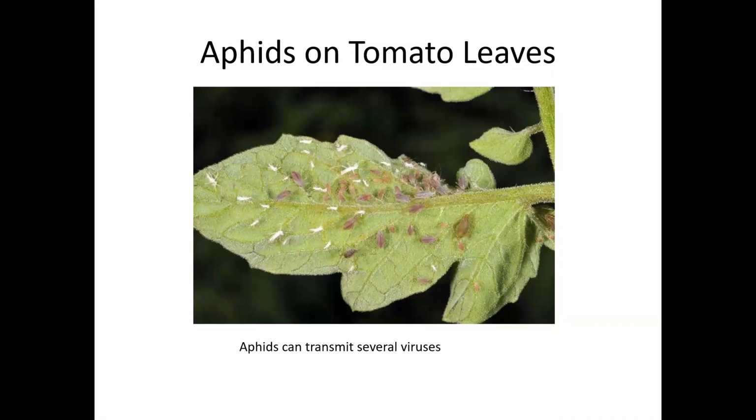Aphids are not strong insects. Sometimes you can just wash them off the leaves, and then they fall to the ground, and the beetles get them, the ground beetles, they eat aphids. So aphids, they don't run real fast or anything. They're not going to run right back up into your plant. So a lot of times you wash them off and that's it. They're not going to come back because other things get them.